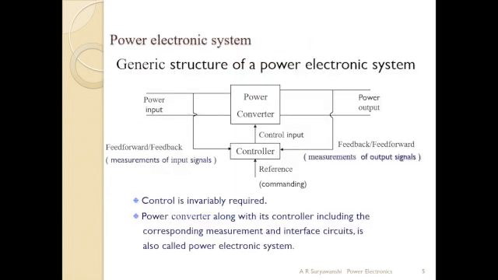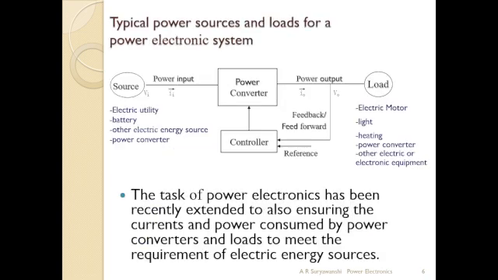So in power electronics, we have the source input power which we convert into the required power, AC or DC, depending upon the load and requirement. That is done by the power converter using the controller, because these power MOSFETs, IGBTs, SCRs need to be switched on and off, so they need to be controlled. We can use a discrete controller or digital controllers like microcontroller, microprocessor, DSP controller, etc.